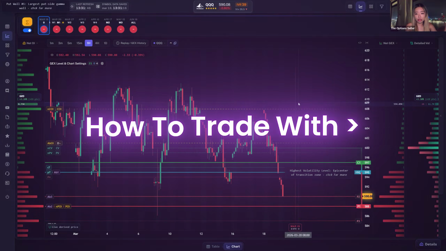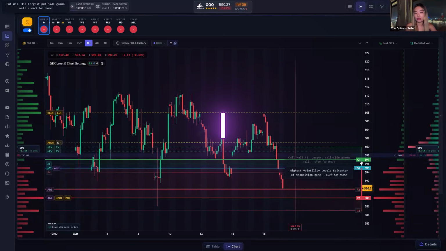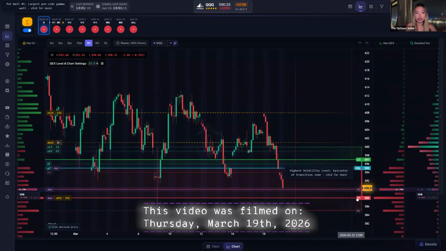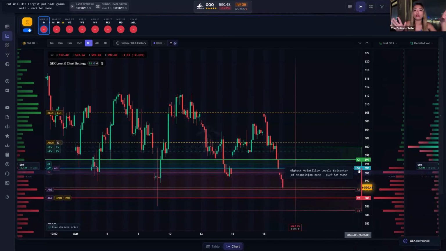If we're looking at today, right? So basically, pretty sure yesterday the put wall 1 was at 590, but today it moved down to 588 as the market is drifting down. And as you can see, when we hit the 590 area, basically 2 scenarios can happen, right? Because this is that big reactionary zone.